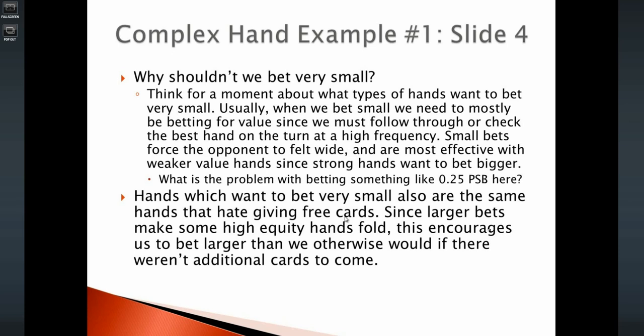Here, the hands that want to bet small, like let's say pocket nines on this 10-8-5 board, pocket nines are like, okay, well I do want to bet small to make the opponent call with his eights, so I still get a good amount of value. If I bet small on the flop, I can get multiple streets of value from eights. The problem is when I bet nines really small, I also let my opponent see the turn with a lot of hands that I wanted to make fold.